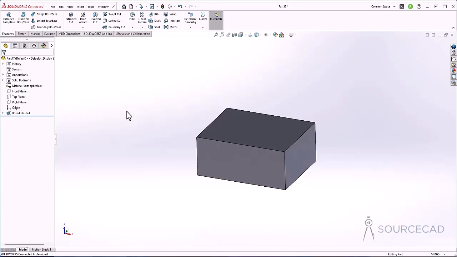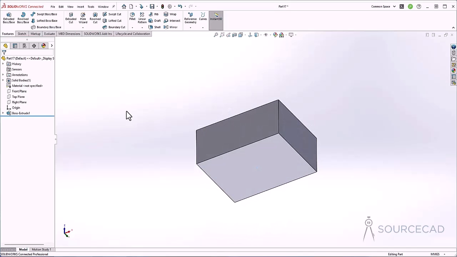Now, once the extruded feature is created, the sketch is completely removed. Actually, it's not removed. SolidWorks simply hides the sketch. Now, if you want to use that circle or any other feature from that sketch, then you need to show it again, which you can do from the feature tree. So on the feature tree, now we have this boss extrude feature, which is added. And if you expand it, you will find the actual sketch as well, which is hidden. So select the sketch and click this eye option to just show it. And now the sketch is visible.